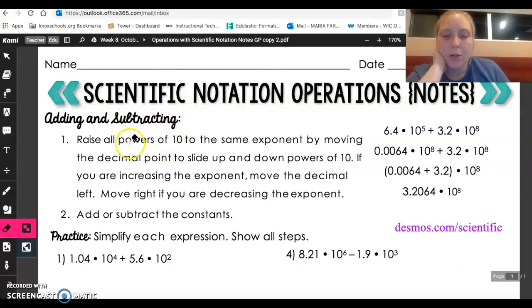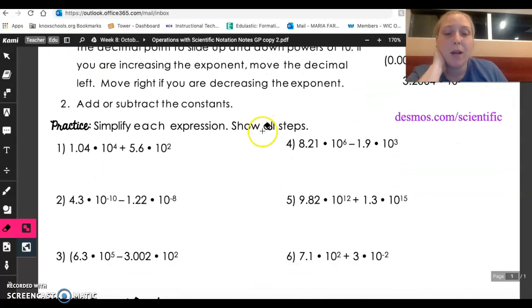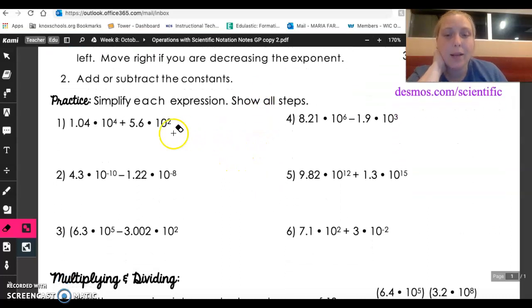So you can see in your notes that the first topic is all about adding and subtracting numbers in scientific notation. We went over that yesterday, so I'm not actually going to go over the how-to with you here. Remember that if they have the same power of 10, you just add or subtract those front numbers like normal. If they do not have the same powers of 10, like these numbers don't right here, then you're going to use this calculator right here.